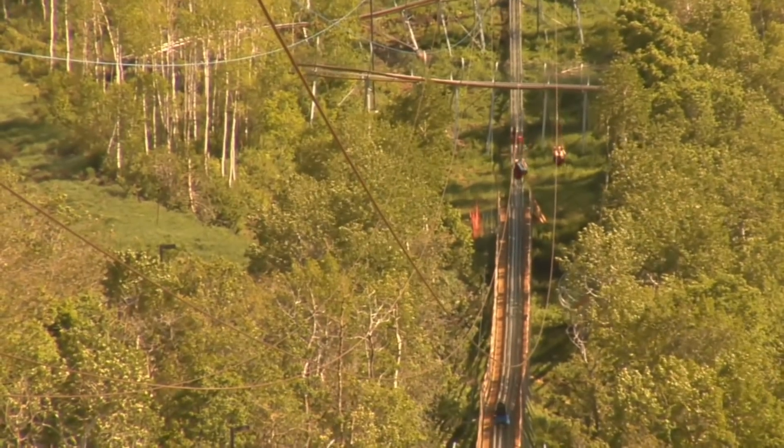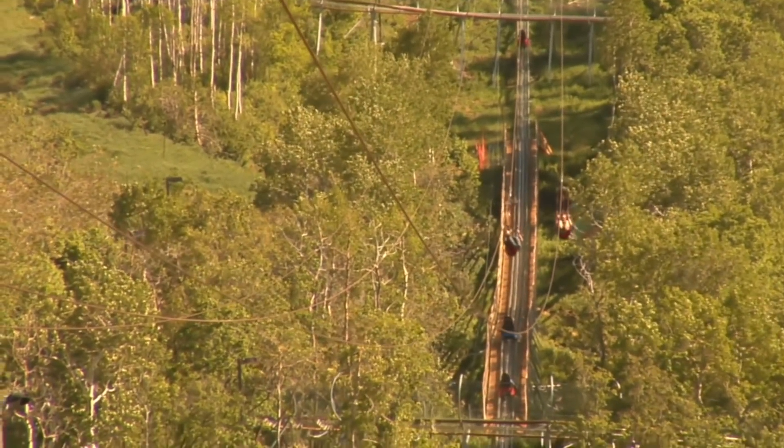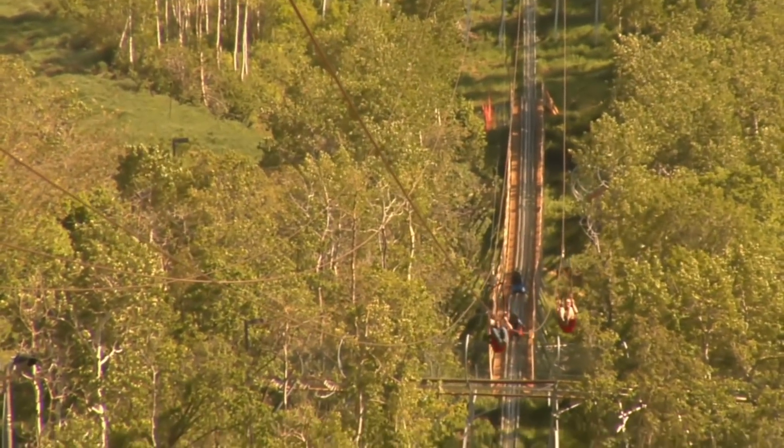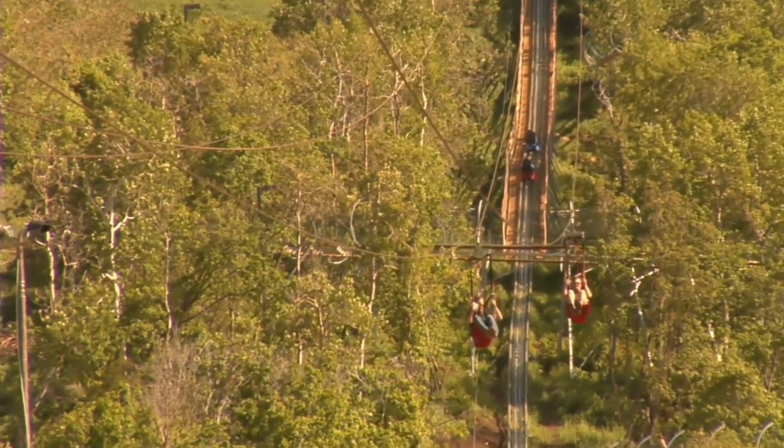Everything was great. We were enjoying the day and having lots of fun with my friends. Love traveling, love everything that the experience is bringing. We get to one of the final zips, and what's cool about this one is it's over a half a mile long — pretty extreme. They also say it's the fastest one. They say for normal height and weight you're going to get over 50 miles per hour. So I wouldn't be surprised if I got over 60 miles an hour.